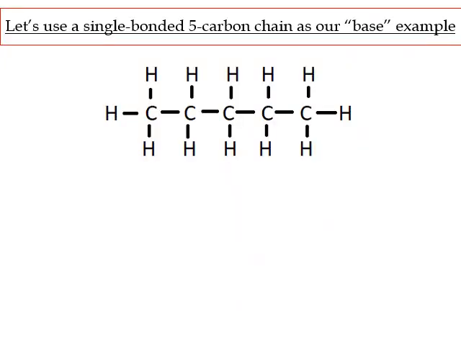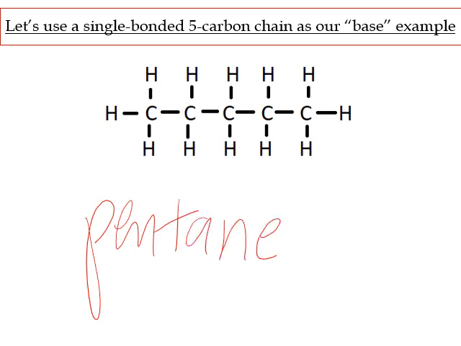So this is what we're going to start with. Every example I show you, we're going to start with this as our base chain, our main piece we're going to build off. So we've got 5 carbons in a row, all single bonded hydrogens around it. So this is going to be an alkane with all single bonds. Because it is 5 carbons, our name is going to start with pent as the prefix. And again, all single bonds is going to be alkane, so it's going to be called pentane. This is pentane right here, and then we're going to substitute some stuff.